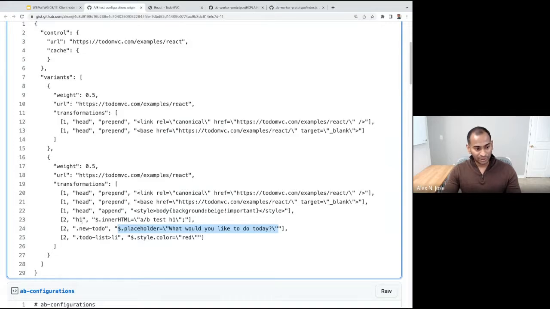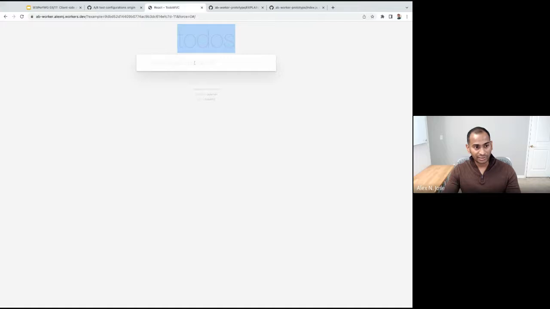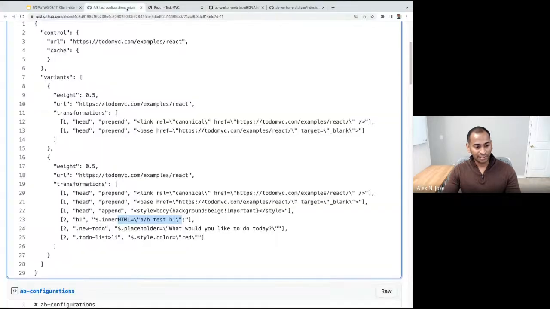Anyway, so back to that test, we have 3 changes to be made. The title has to be changed to A/B test H1. The placeholder text would need to be changed to what would you like to do today. I think in the control, it actually is what needs to be done. And then we have more of an ongoing test, which means that as folks are adding to-do items, we want to keep the first item color to be red.